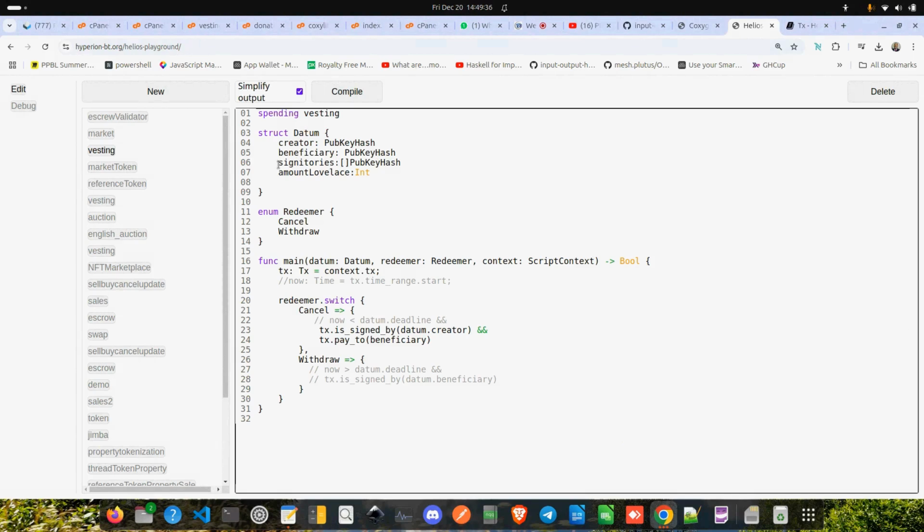When you are creating this datum, you need to supply the people who are going to sign before it goes on chain. Okay. So I've corrected that. Let me correct the other mistake down here. Do you see I declared a datum variable datum? Down here I said beneficiary is going to crash.